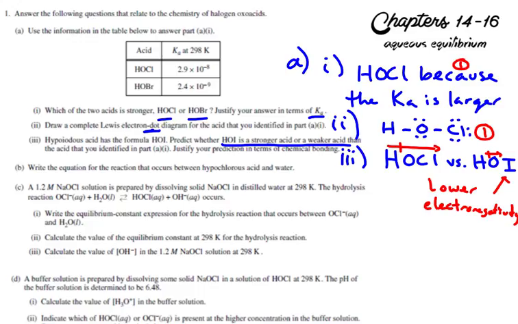I viewed it as this. It's not as strong, so it's not holding the H as tightly. That's how I viewed it. That makes sense to me. This C is really tiny. It's going to be pulling it, and it's going to be really attractive.